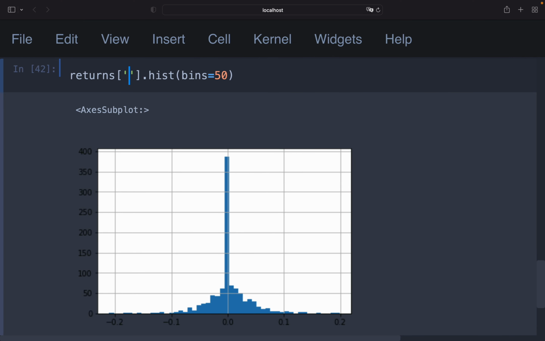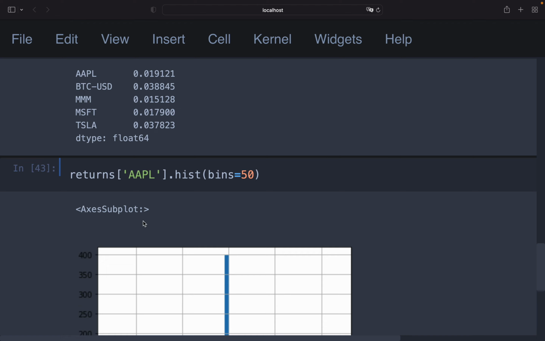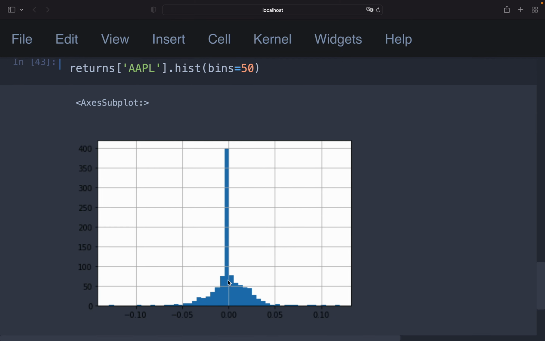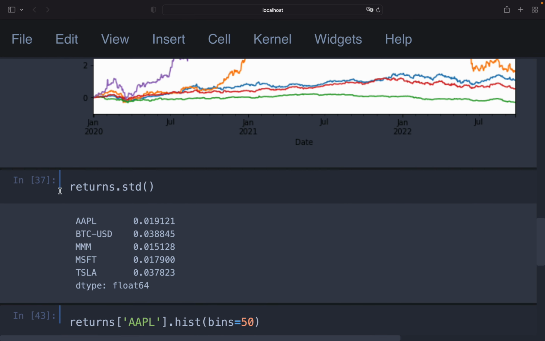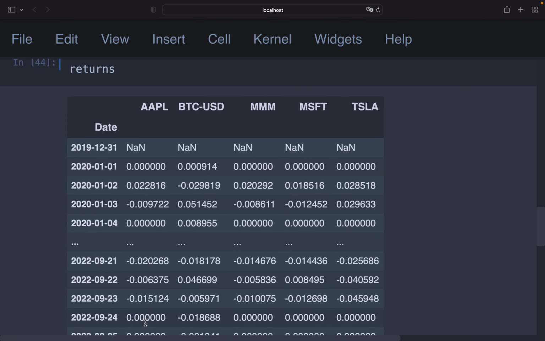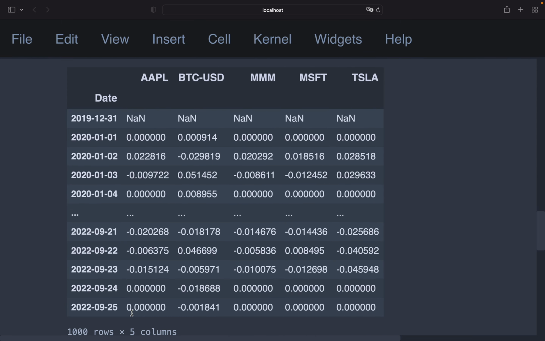If you take a look at Apple, you have the bulk of returns here. And do you know why that is? That is because you've integrated the Bitcoin into that. So with that, you have a lot of rows containing zeros here, right? Because these are the days when the Bitcoin is traded, when stocks are not.